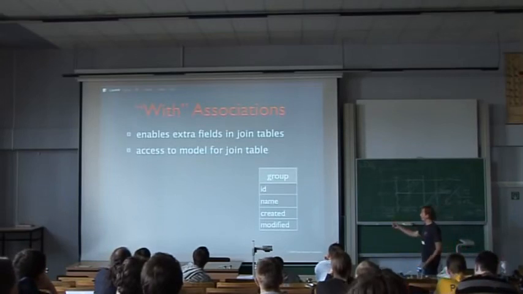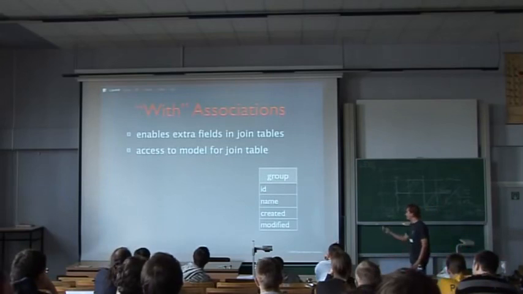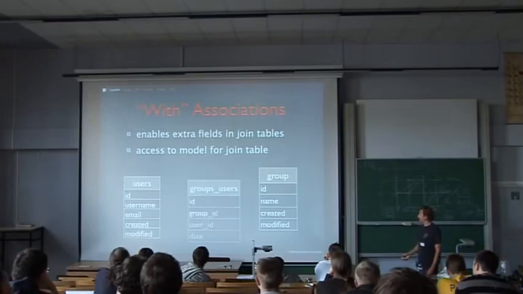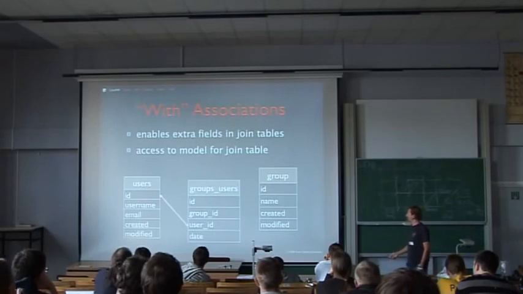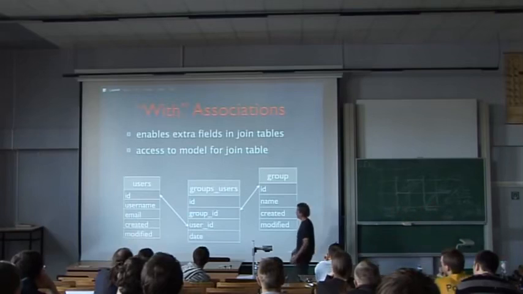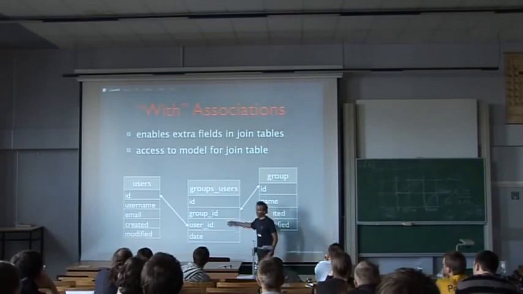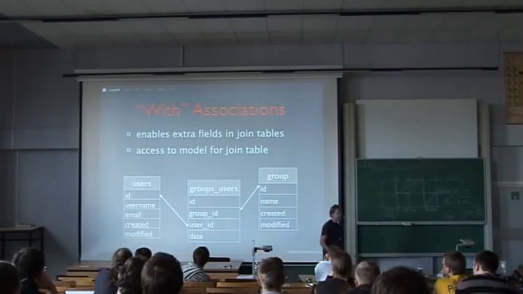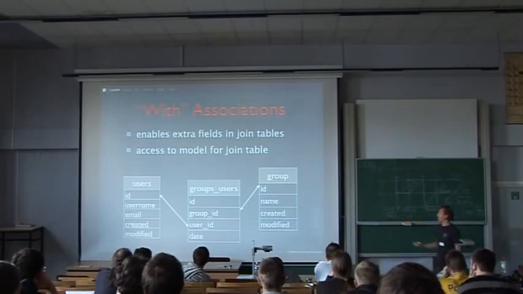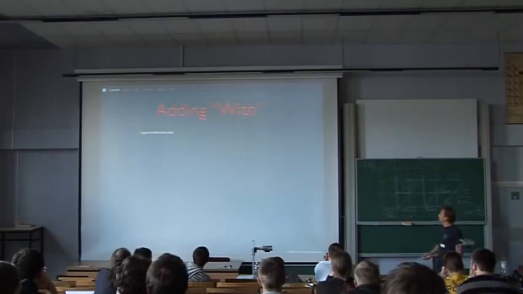So we have a group model, a groups table in this case. We've got a users table, and we're going to join these together with the groups_users table. And here we go, we match these things up with some nice arrows. So this is our join, but you can see that in our groups_users, we want to know a date. We want to know the date when the user joined the group. So that's going to be specific to that association. It's got to be in that table. How do we access that? So we add the with.